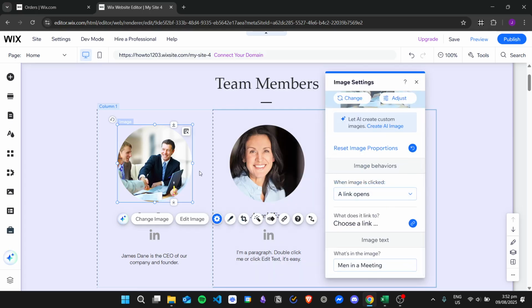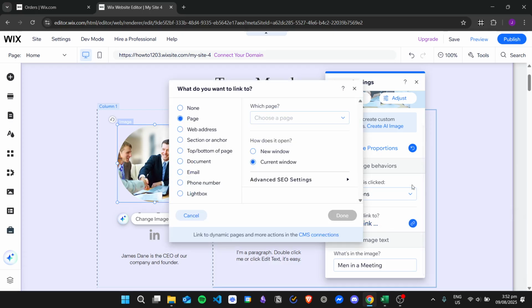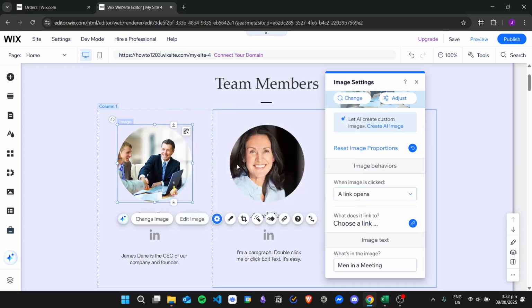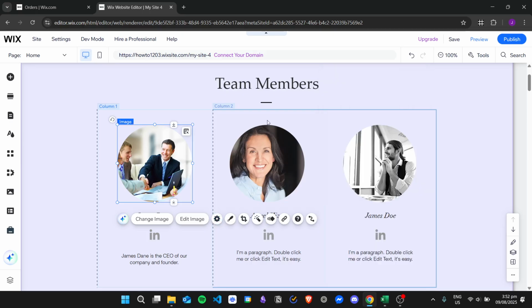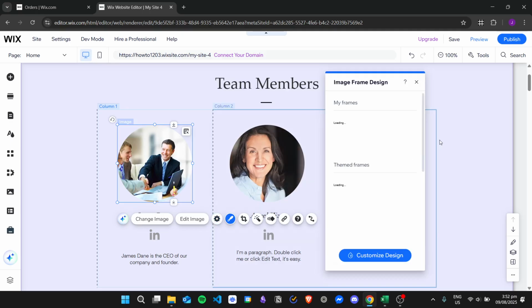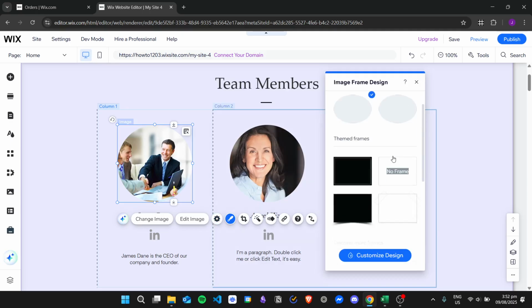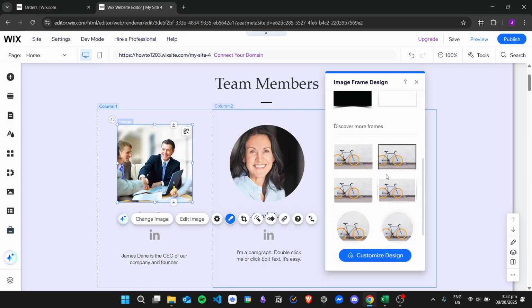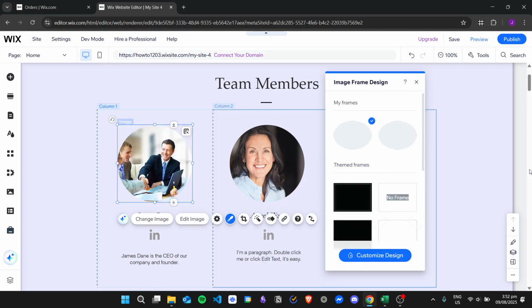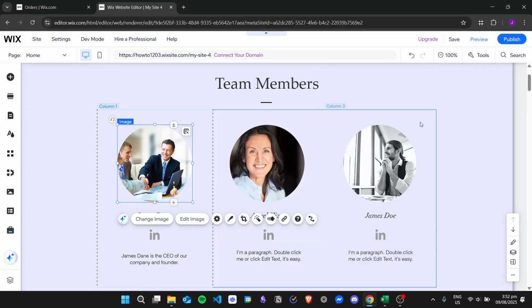If the image is clicked, if you want to automatically lead the image to the profile of your team member, you can do it as well. And if you want to change the frame of the image, let's go to design. And then you can choose if you want a square frame by just clicking on the different options right here. But I will just stick with the circle frame right here.